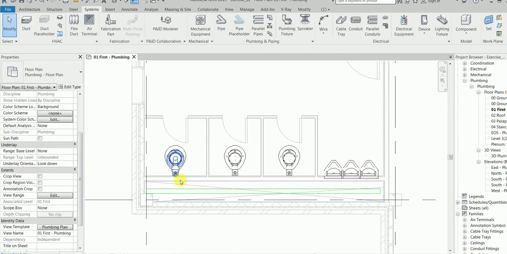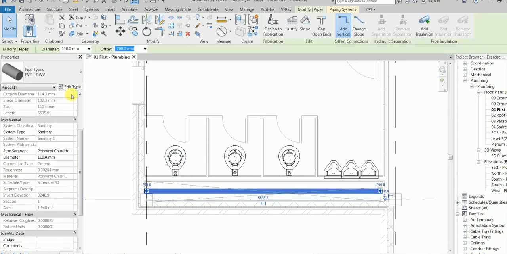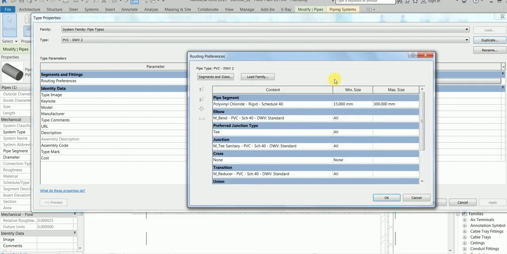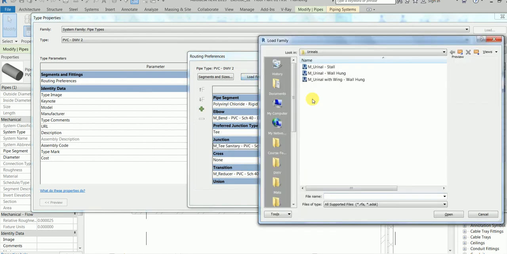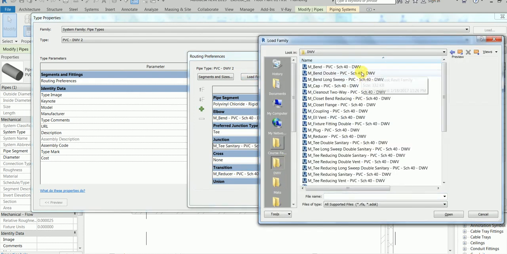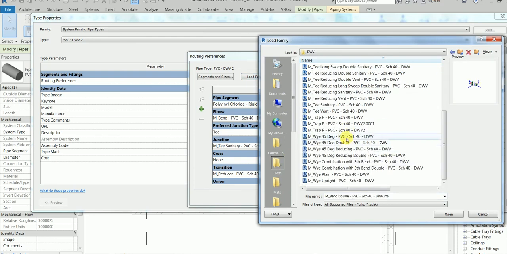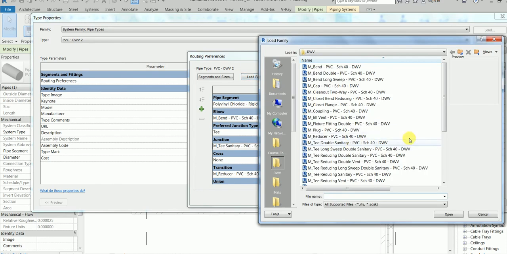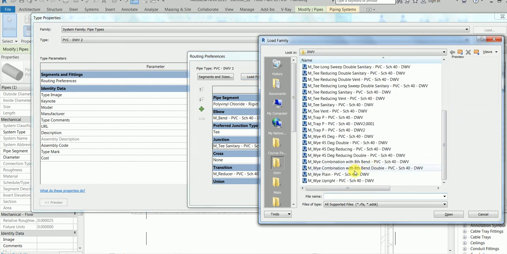Okay, now how do we make connections for this? Okay, listen, go to here, edit type, duplicate, don't change anything. Okay, we need a T, yeah, we don't need a T, we need a Y, not there. Okay, go to the family, this way will do good. Okay, see if it has come. Most of the families I have changed. Okay, let's say on this one.